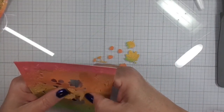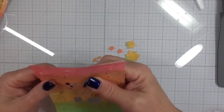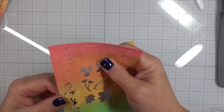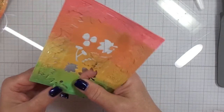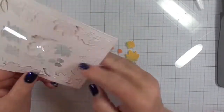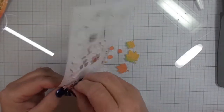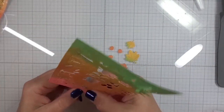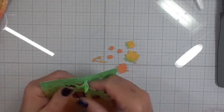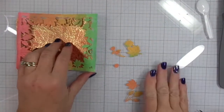I really like how this turned out because it's got a little bit of gold, a little bit of red, a little bit of orange, a little bit of green. It's just the perfect background for this die. I'll go ahead and speed this up because we all know how long it can take sometimes to get the paper to release, and I'm trying to be really careful. I don't want to rip any of the leaves, so it turned out pretty good though.